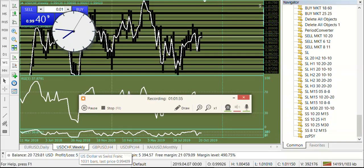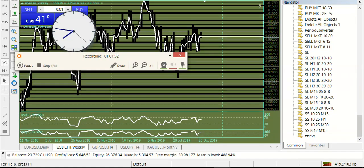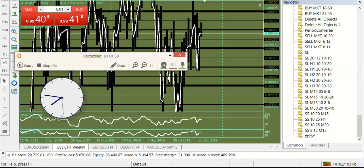Dollar Swiss. I'd put buy limits in this one. See, to me, this is easy. As the euro goes up, this is going to go down. But how much? I don't know. I'll buy it if it plunges there. But I probably won't waste my time. If this is real money, it was nothing to manage.